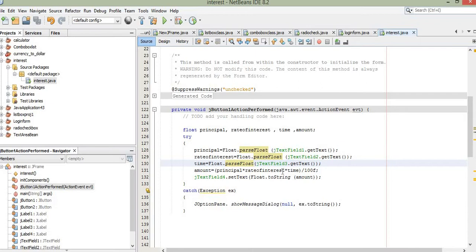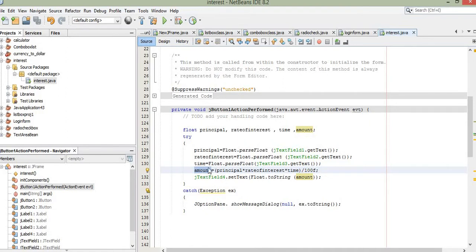Now since each of these variables has been declared of float data type, then the resultant simple interest amount should also be of float data type. That's why this particular variable, which is amount, has been declared of data type float along with principal, rate of interest and time.